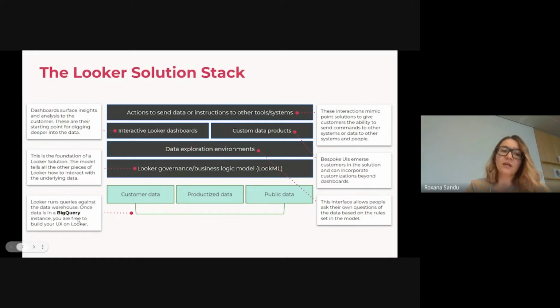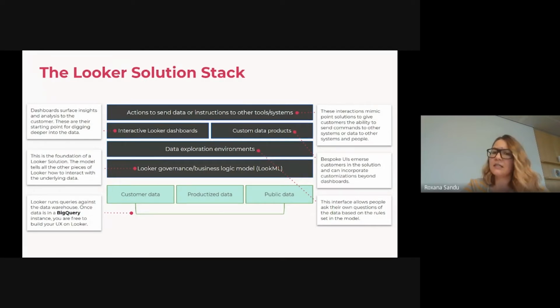So once you've got the data in your BigQuery instance, you are free to connect to it and build upon it in Looker. And how you do that is through the next level, which is LookML, Looker's governance and business logic model. So this is the foundation that tells all the pieces you're building in Looker how to interact with your underlying data to provide the insights that you're after.